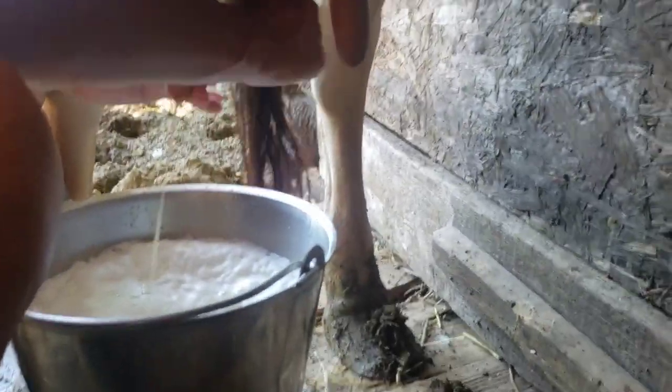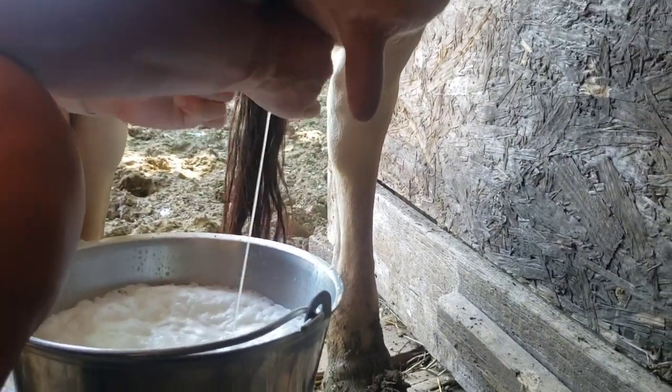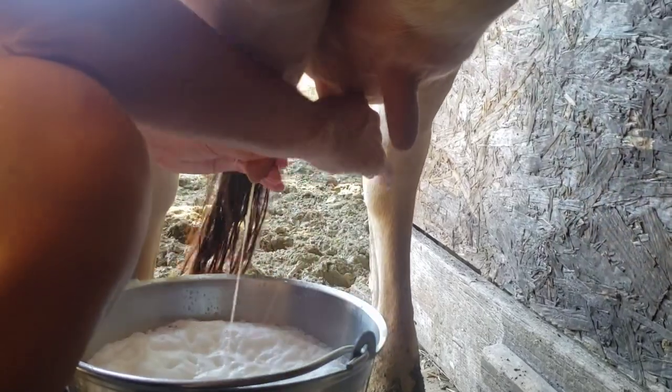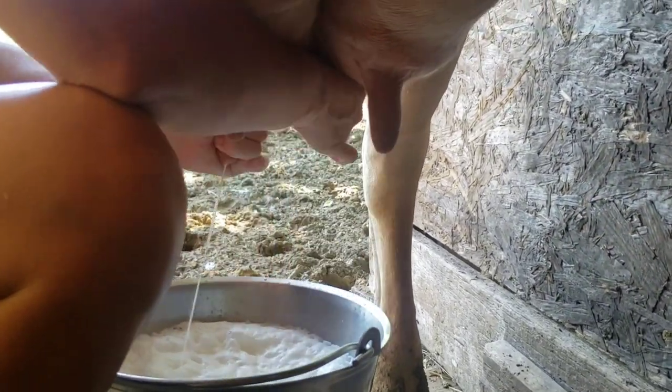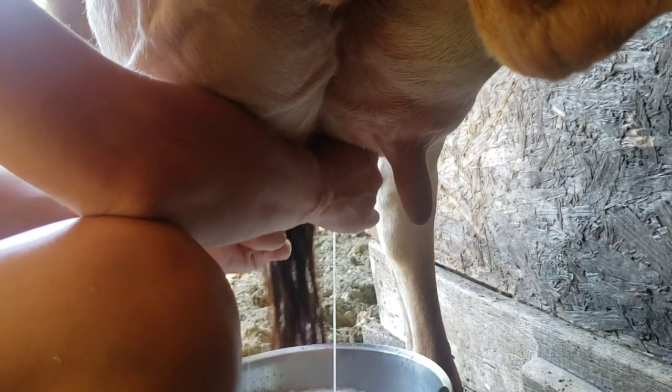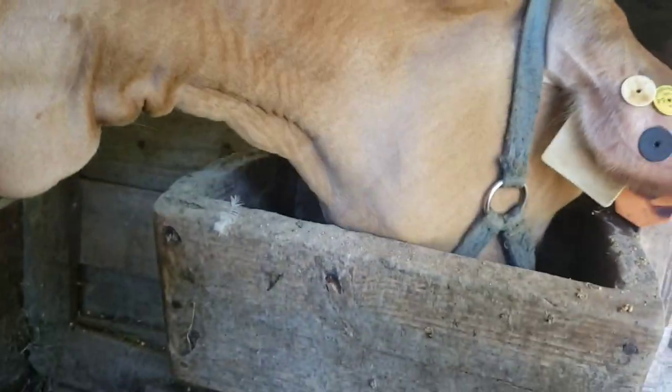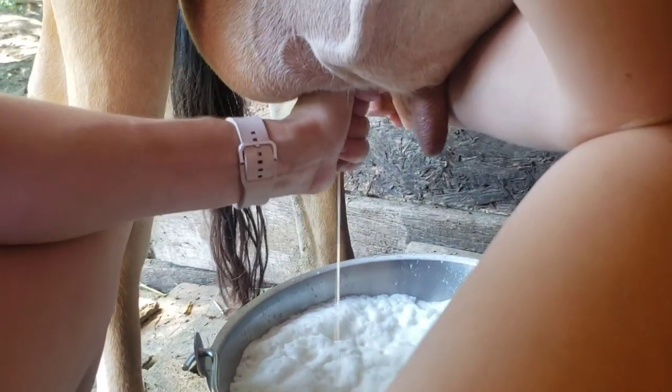She is a pleasure — she has not moved her feet, well she did there because my husband is filming and got in her way, but she does not kick. She does not care that I'm doing this. She will actually move very angrily at me if I do not come and milk her at least once a day. This is not 7 a.m. if you haven't picked up on that — the sun is right overhead, this is about lunchtime. Because I have not pinned the calf back, I am in no hurry to get out there, since she has someone milking constantly. The calf has not been drinking enough to empty her completely by herself, so this is what we've figured out is the best situation for us. We are so thankful for our cow and all the milk she gives us.